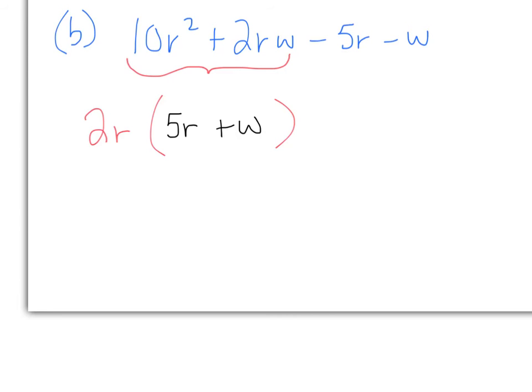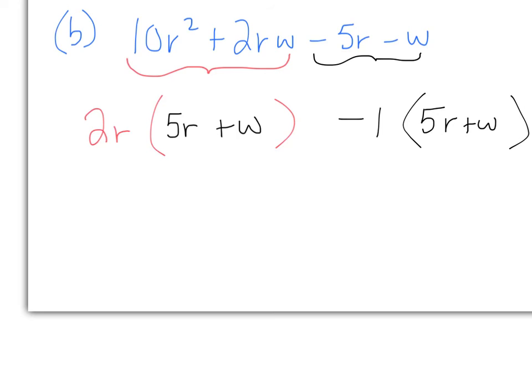Now, remember, whatever shows up in the next parentheses needs to do the same thing, doesn't it? For this to work. So what you do is this. Start by putting your parentheses here, and put the 5R plus W here. And think to yourself, what do you have to factor out of here to make that 5R plus W? Because it's currently not 5R plus W. Negative 1. Got to factor out a negative 1 there to get this to work. That's why I said it's a little tricky. As a result now, 5R plus W is common in both terms.